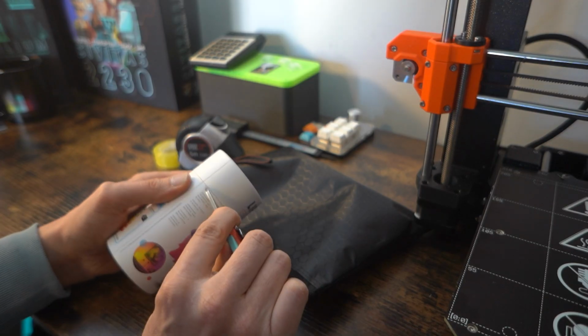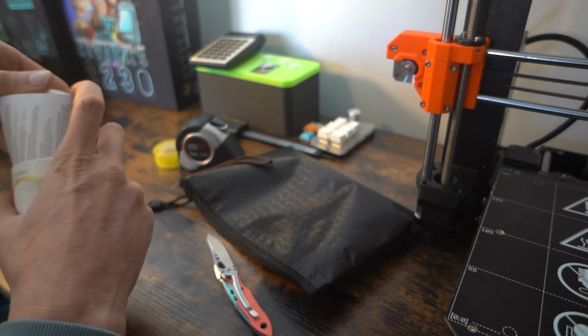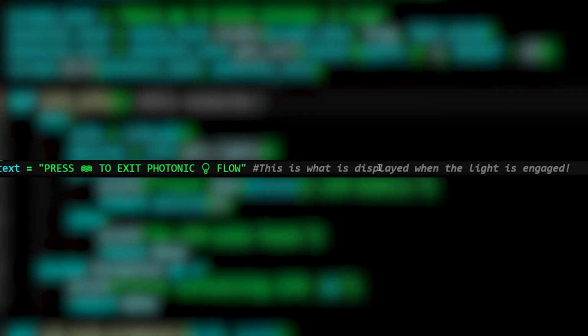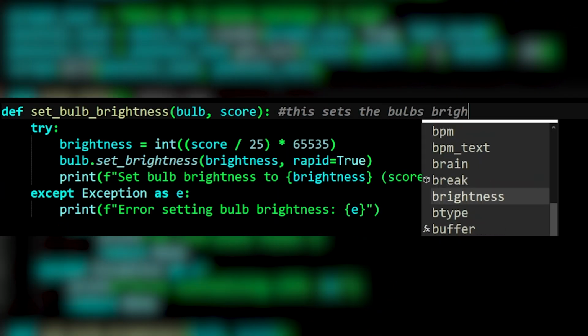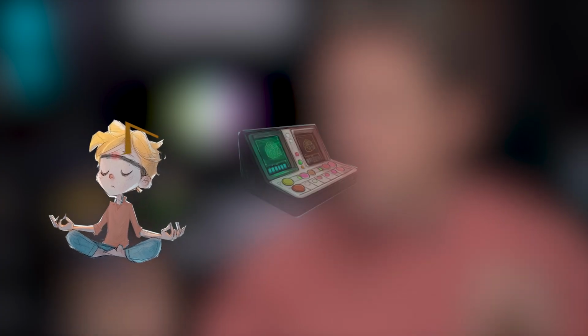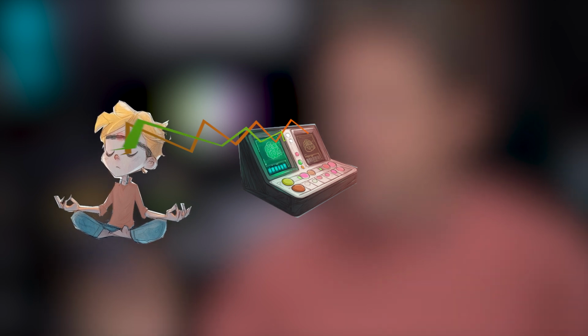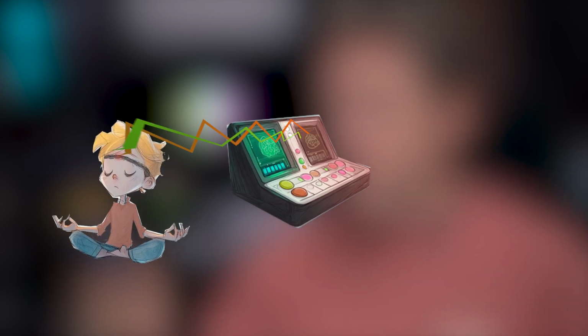So again, with the help of AI, I purchased this LifeFix light bulb and in my code added a feature that uses the brain's activity to dim or brighten the light bulb in real time. Here's how it works. The software looks at theta and delta waves coming in from the Muse 2. Now these are key frequencies for meditation or deep relaxation.